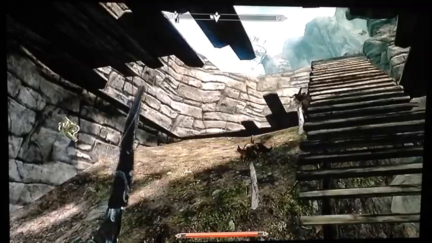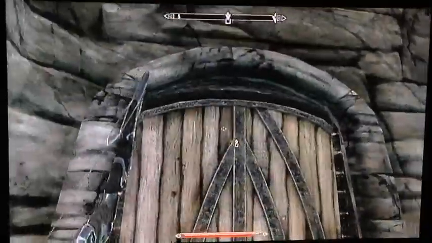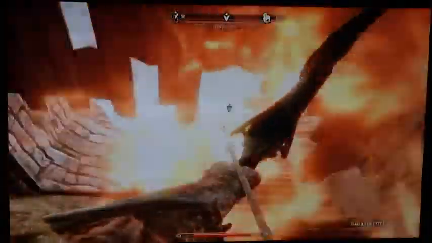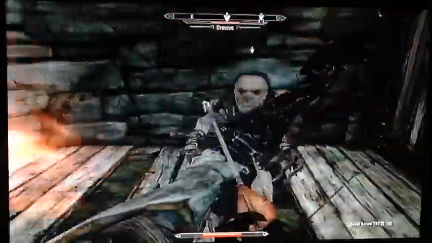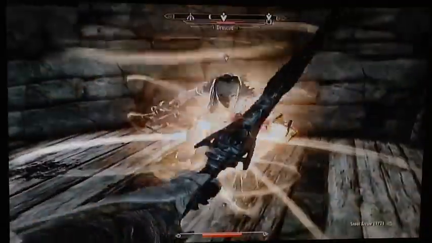Alright guys, so the next thing that you're going to want to do is clear that out. And it still wants me to go down there because of the other three people. Oh shit! What the hell? So you're going to want to take this one out. Oh, she's recharging. Oh, don't you even do that.